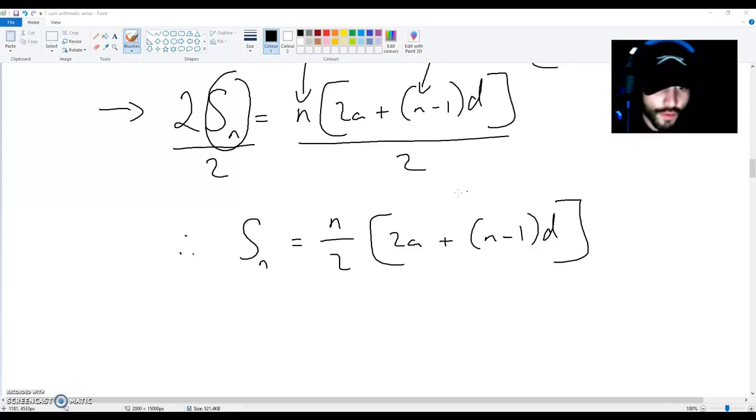Alright, so this formula over here can be used to find the sum of an arithmetic series. And I've made this video so that you understand this equation, because in most schools they're going to give you this equation and you're going to plug numbers into it, but you're not really going to understand how it works or how someone came up with it. My videos are all about teaching you how someone came up with these proofs and these formulas.